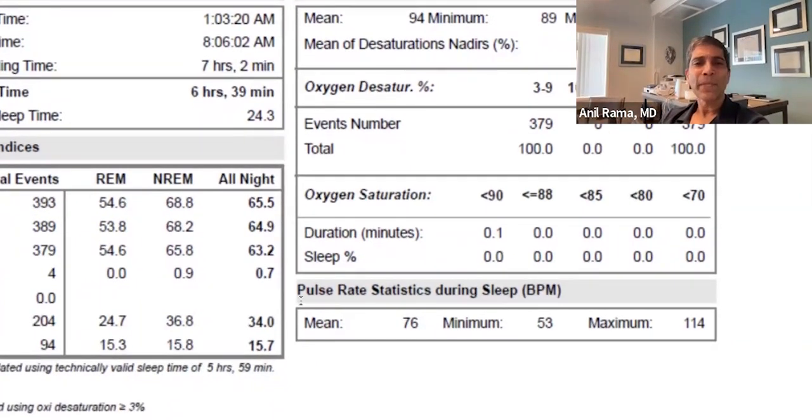And then we have the mean pulse. The mean pulse is 76. Now, look, I read a lot of sleep studies. That's high, so that's a high mean pulse. Most people, I'd say if you're not in shape, are in their 60s. If you're in pretty good shape, you're in your 50s. If you're in great shape, in your 40s. And if you're an Olympian, you're in your 30s. That's what I typically see, right? But 76 is high. The normal range for a pulse when you're awake is 60 to 100. Minimum 60, maximum 100. The normal range for a pulse when you're asleep is 40 to 90.